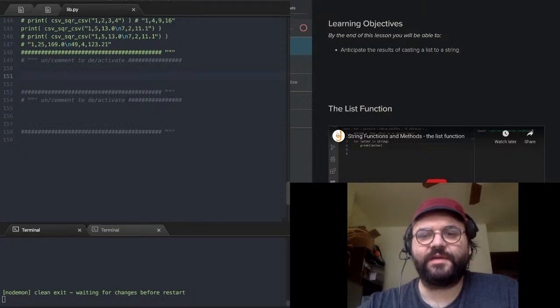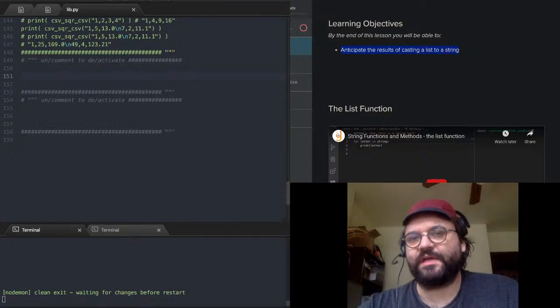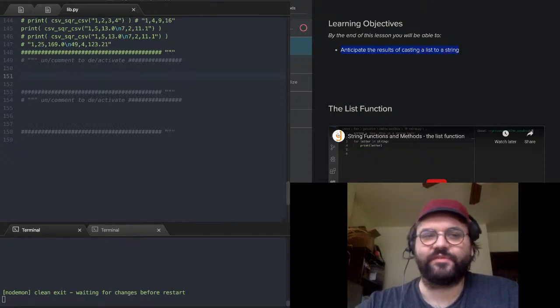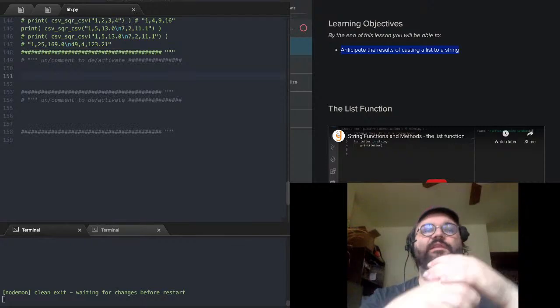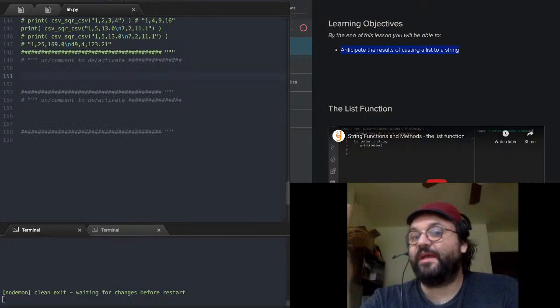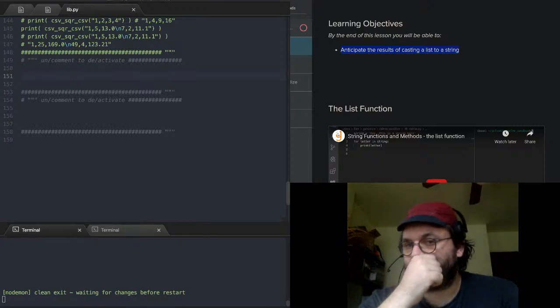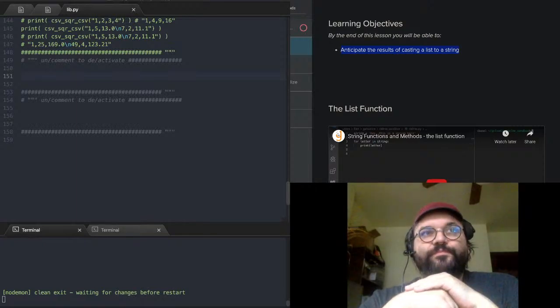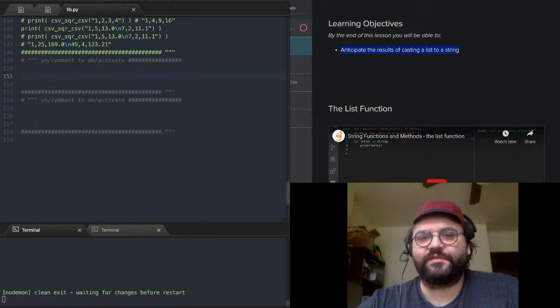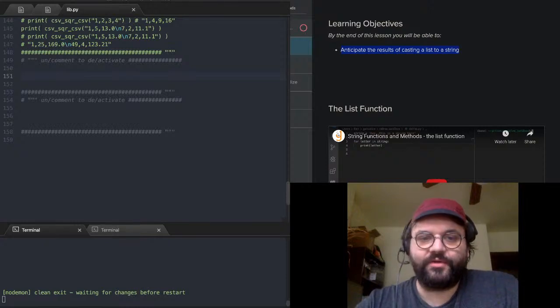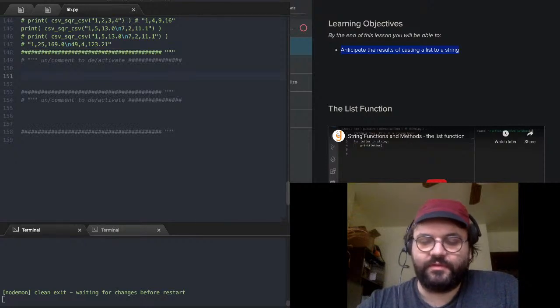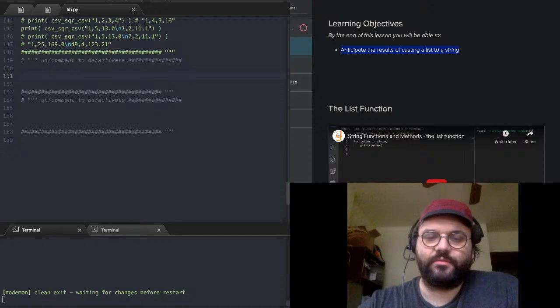Okay, so this is talking about casting a string to a list, and this really kind of dovetails with what we were talking about, split and join. I definitely think of split as a way of converting a string to a list. It's not the only way. We can literally cast a string as a list as well with the list function.